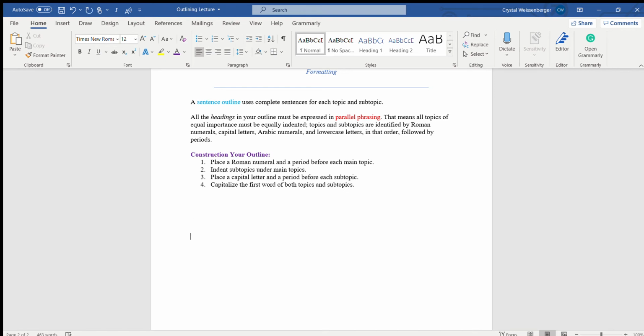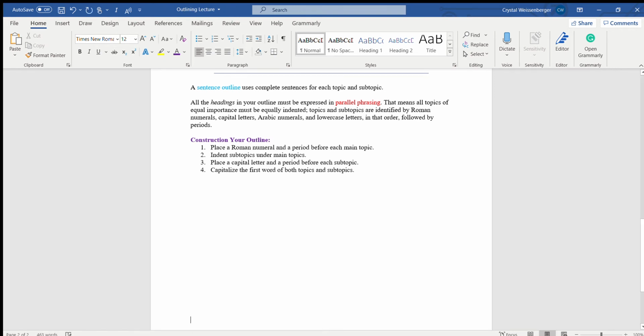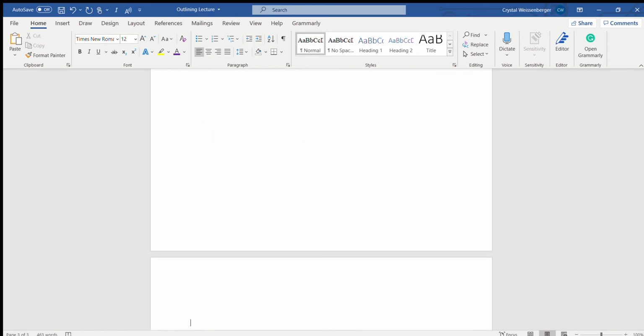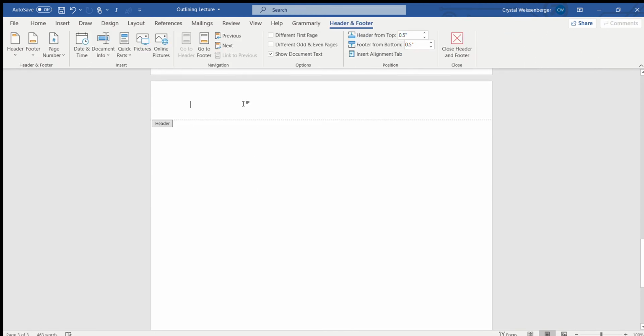So I'm going to tab down to a clean page so I can show you exactly how to do all this. Okay, back up a little too far. All right, so I'm going to scroll this up so we can look at the top of the sheet. All right, I'm going to go to heading, go to that page number. You're going to go to top of page, remember number 3. You're going to write your name, click the space bar, go back down to your page.